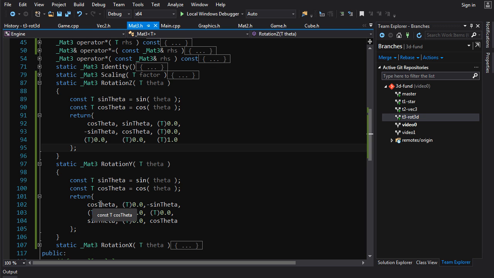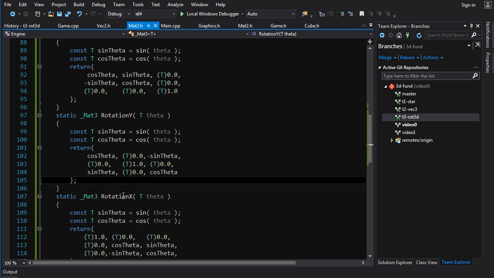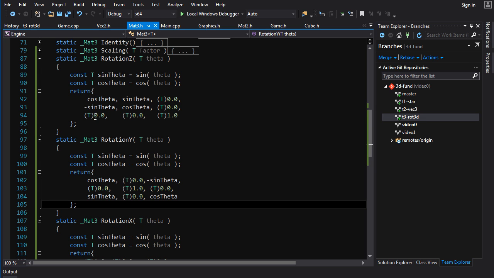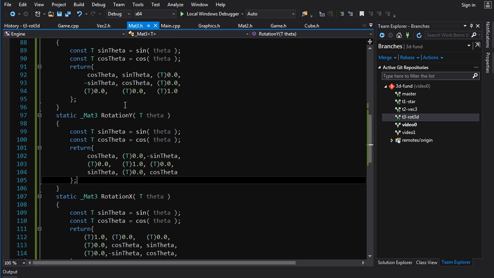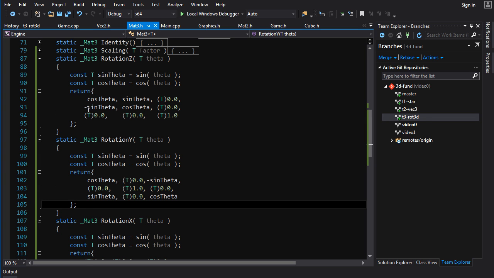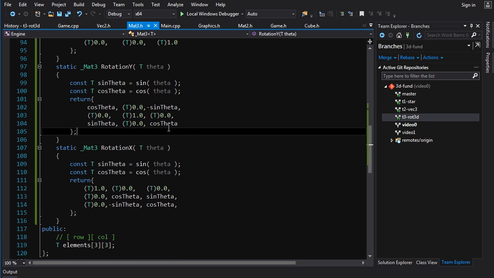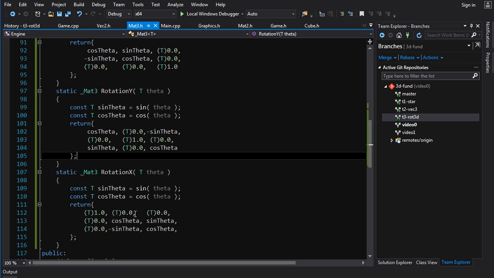And if we use the same method, we can get the rotation around x, and it looks like this. So you can see you've got in the diagonal this way, you've got cos, and that doesn't change. And in the opposite diagonal, you've got sine and sine, but one of them is negative. And so for the z, the negative's on the bottom. For the y, negative's on the top. And for x, the negative's on the bottom. And it's basically the same formation, just moved around a little bit, which is what you'd expect because generally it's the same operation, just done on different axes.